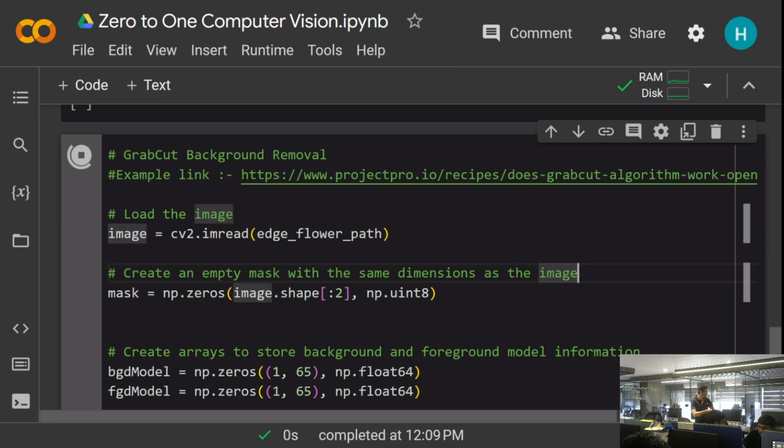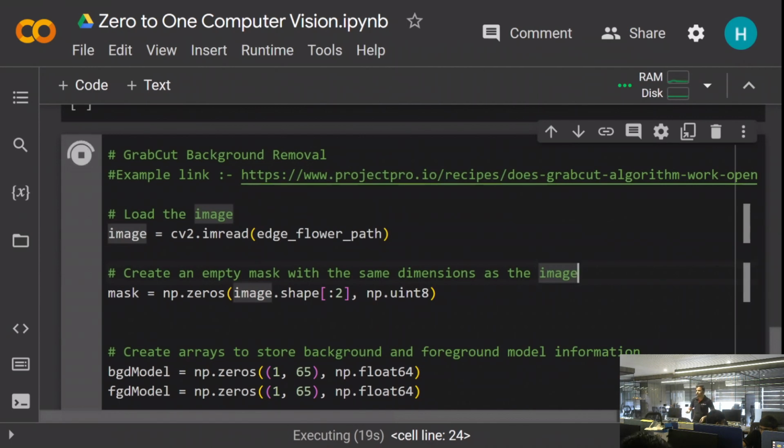Okay, the next thing is someone has mentioned, right, the GrabCut. They are using Google Meet to remove the background. It is a similar kind of thing, but very lightweight. So here what we are doing is, there is one flower kind of thing, and we have to select one area.